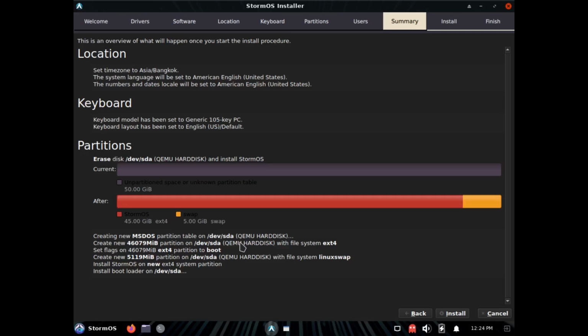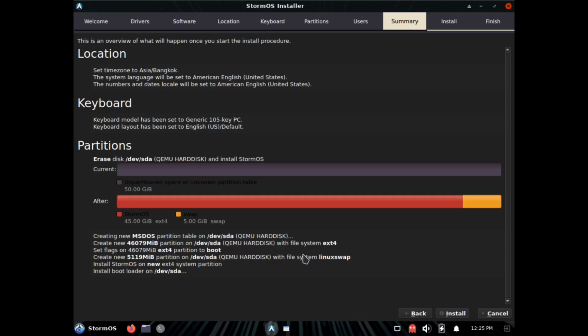If you have partitions, of course, it will be on SDA, P1 for partition 1, P2 for partition 2, and so on. If you are using NVMe, it will be named as NVMe right here instead of SDA. If you have another disk like disk B, it will be SDB, SDC for your drive C.